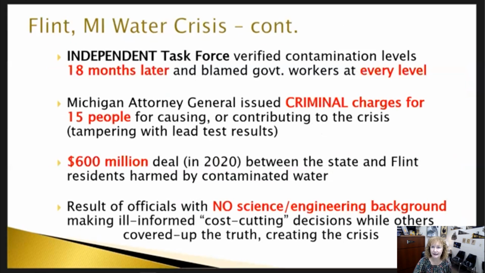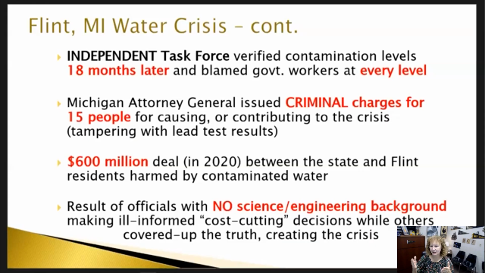And eventually it was an independent task force that verified the contamination levels were very, very high, and it blamed the government workers at all different levels. Eventually 15 people were facing criminal charges because they either tampered with data or they tampered with the testing that was taken, meaning they told people, oh, clear your pipes out, and then they would come test the water. Can't do that.